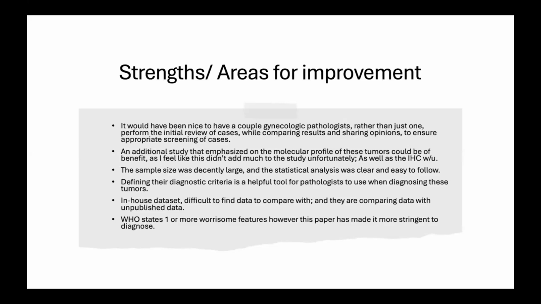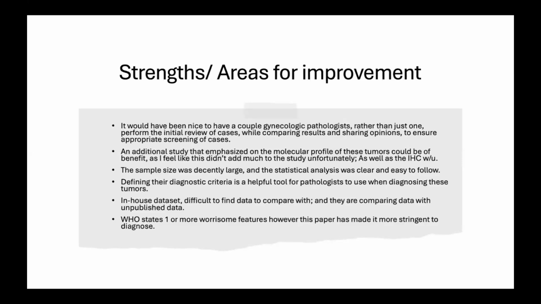And it should probably be done because it didn't add much to this study. And the internal data that they were using, as I'm saying lower in this PowerPoint slide here, was kind of an in-house data set. It's difficult to find data to compare with. It's not published data. It's kind of in-house data. And so that's also an area of improvement. Maybe we could do the same study with published data.